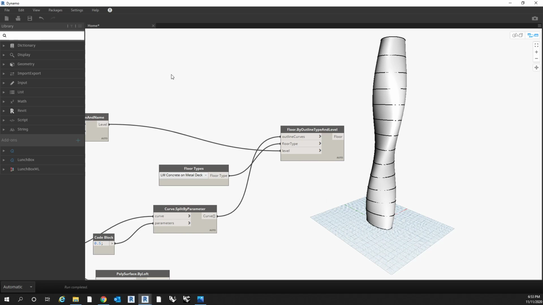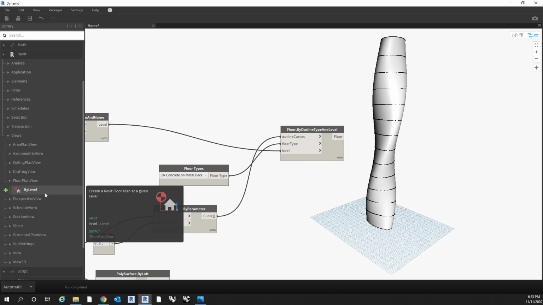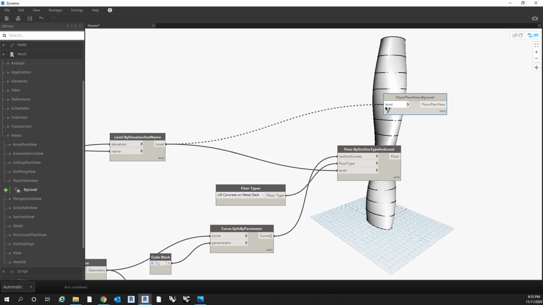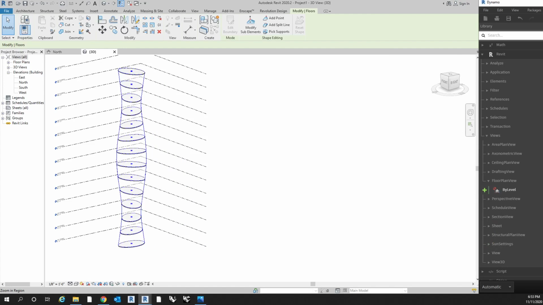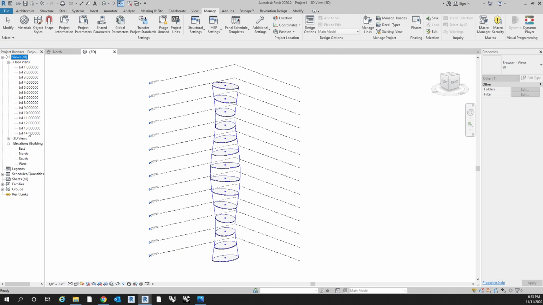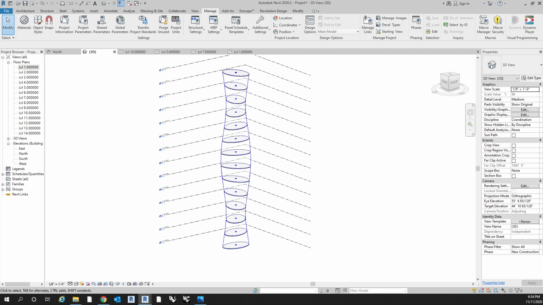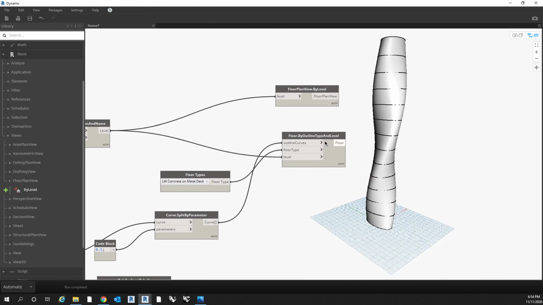So first, what we can do is we can create names and views, specifically floor plans. So we could type it in, but I'm just gonna go down to Revit group and then views, and then go down to floor plan view. And in this specific instance, we only have one option. So we will create a floor plan by level, plug a level in, right? And then if we go to our Revit project, go under floor plans, we now have all the floor plans based on levels. Now, of course, we could go in and specify specific levels we wanted floor plans created of, and then ones that we did not. But for right now, that's fine. All right, drag this back over. And then, let's see.